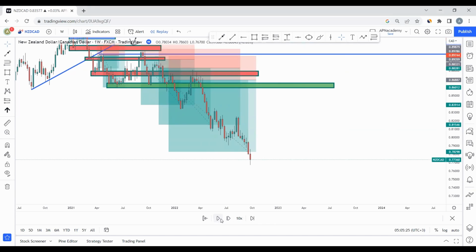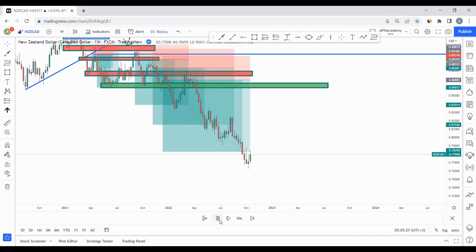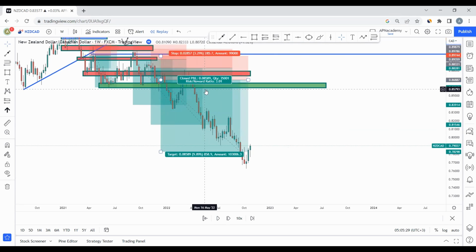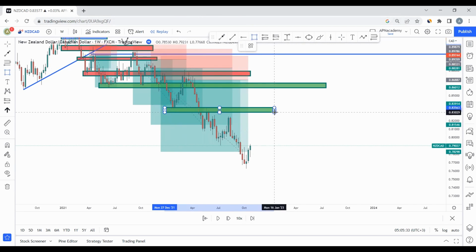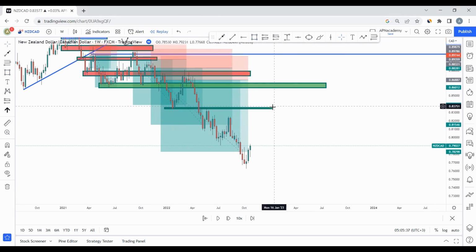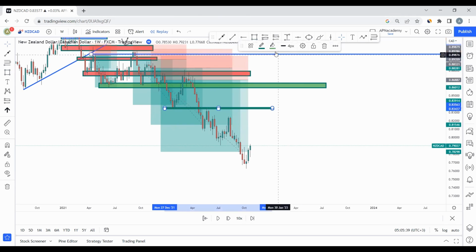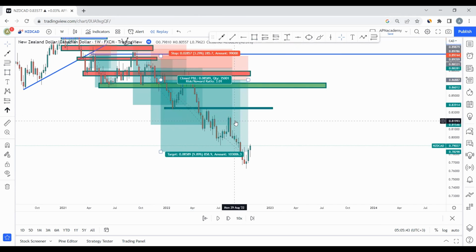So let me just play it until the current price, and then let's just mark all the turning points. We have this turning point here, and also we have this turning point here. Now this turning point here was tested. This one here, it was tested. So I'll make it blue. But still, it could be an entry point still.